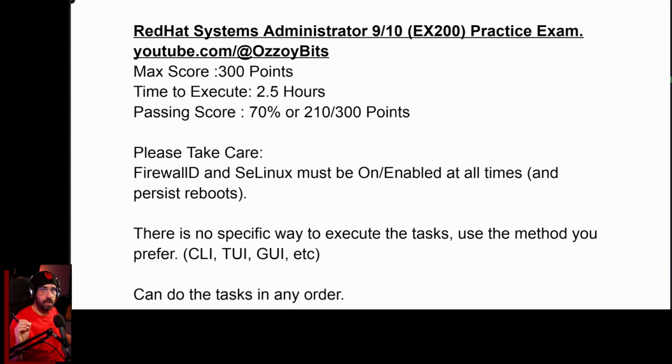My last video of the series is going to have more details about how you can take the exam, the environments, and how you can schedule it, etc. But for now, the maximum is 300 points. You have 2.5 hours to do the exam, and you need a passing score of 70%, or 210 points out of 300. So you don't need to have 100% to pass, but 70% is quite a high score and quite demanding. However, you still have some headroom to manage some questions you might find more difficult than others.